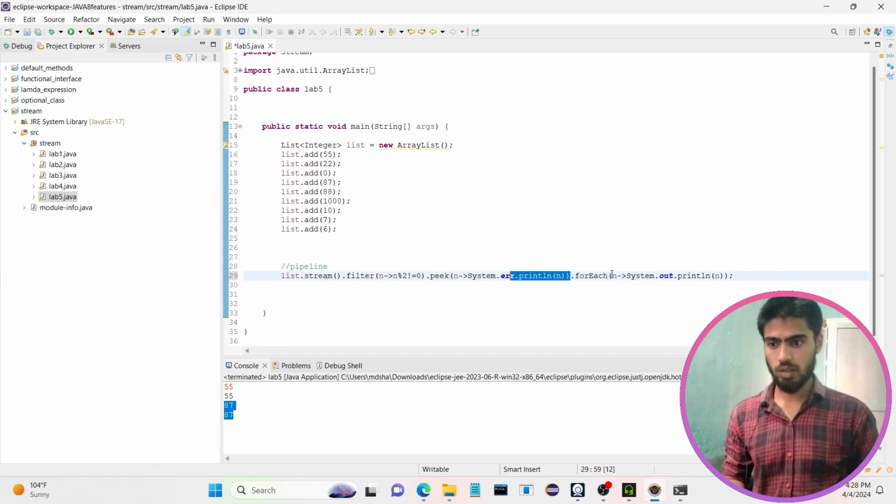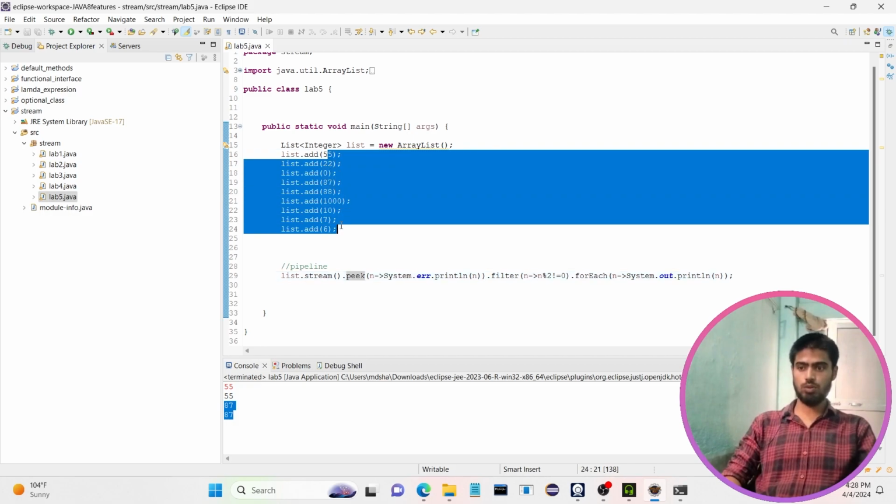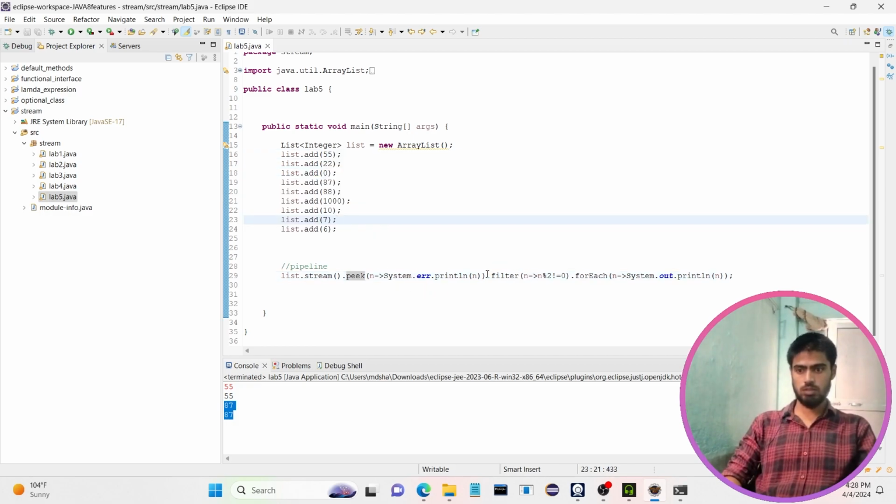Suppose we are doing peek before doing filtering. So what will happen? In this stream, right now there is no filter, no methods have evaluated or got involved in this pipeline. So with peek, everything is going to get duplicated. You can see here.